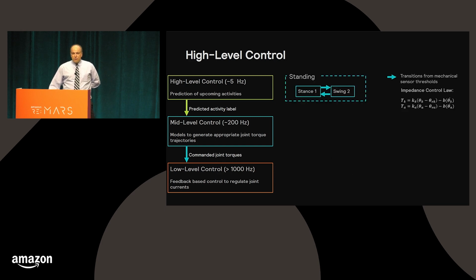So generally, we use finite state-based control systems, and we generally break gait into 2 main phases and then some sub-phases within that. So we usually have stance. That's when your weight is on your leg or your prosthetic limb in this situation, and it needs to behave generally stiff to hold you up. And the other phase is swing. And so this is kind of a compliant state where your leg might be swinging around. It's not bearing your weight.